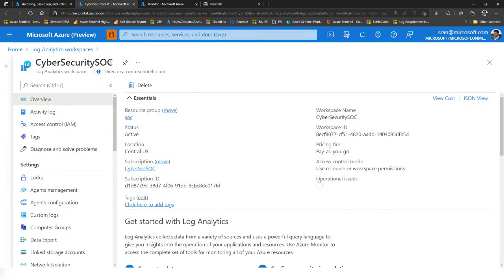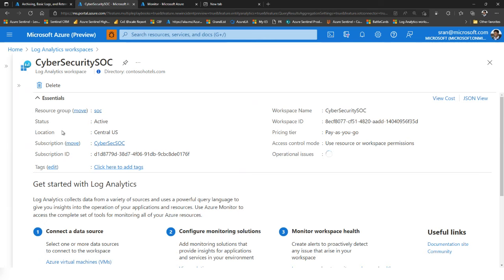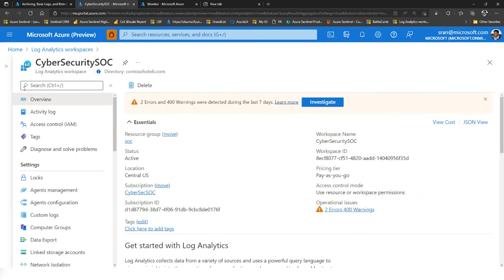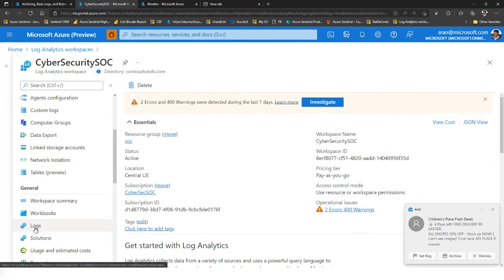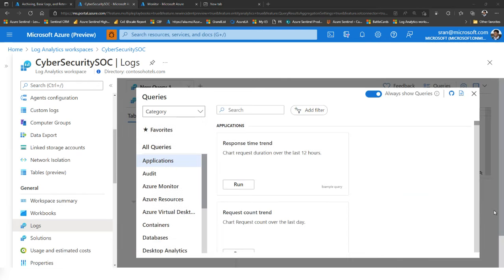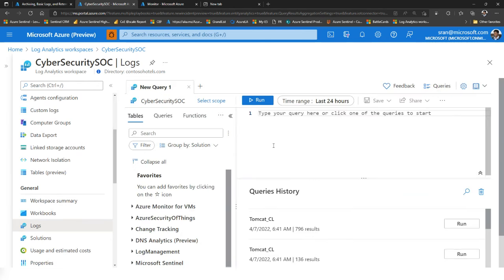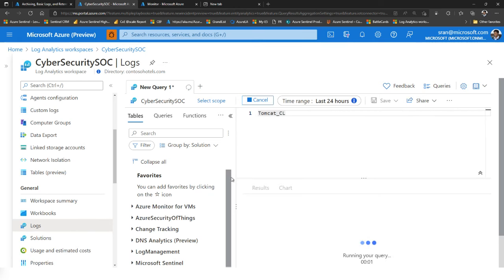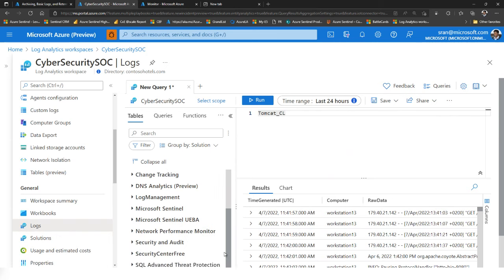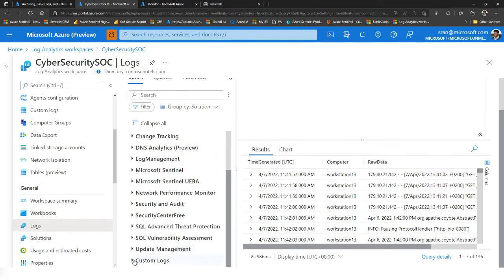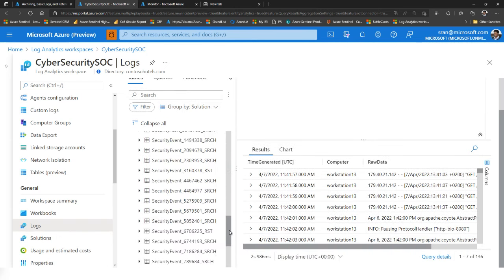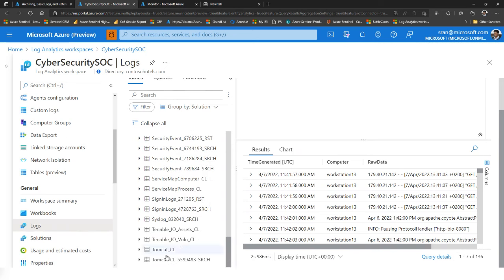So I will run a simple query on my basic logs to show you the differentiation in how queries run on the basic logs. This is one of my basic logs, tomcat_cl. And if you look under the custom logs, all the basic logs have a UI differentiation.